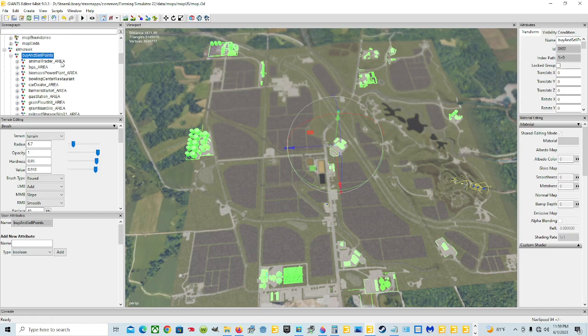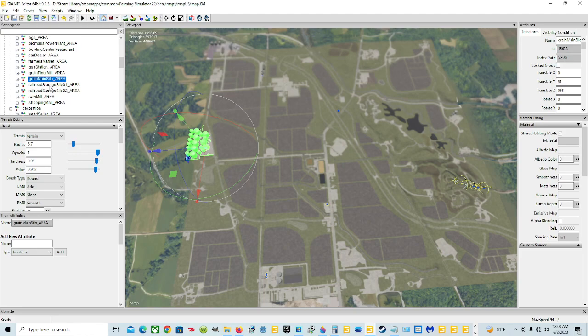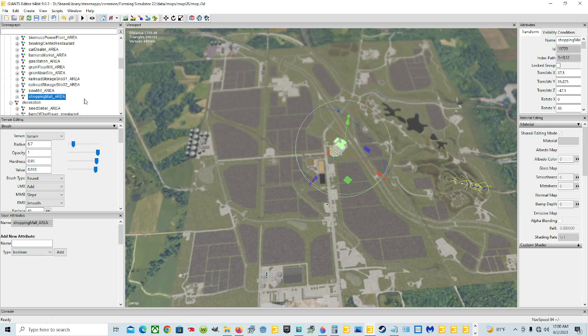And we'll just go down the list real quick. We have the animal trader there, the BGA area there, and the biomass plant, power plant. And then you have a bowling center, restaurant, car dealer area, farmer's market, gas station area. Then you have the grain flour mill, the grain main silo, and then you have some railroad areas, silos. You have the sawmill and the shopping mall area.